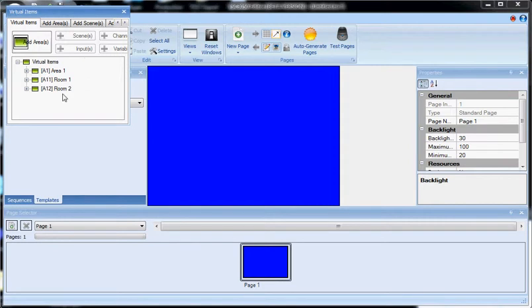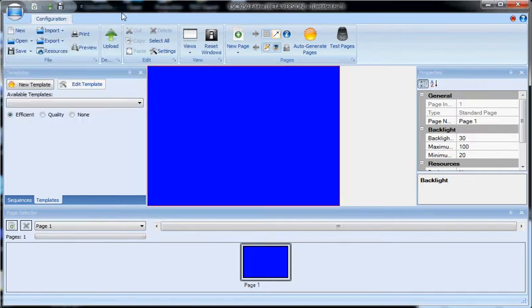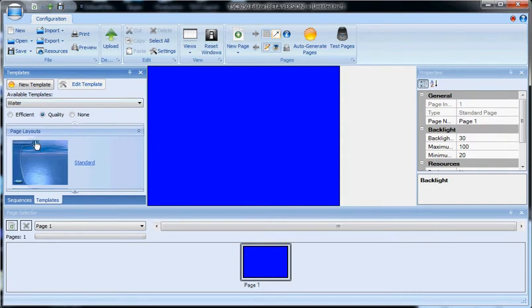So there's all the information that we had previously, including the area 1, which we're not actually going to use. So we can do away with that. We don't need that information. And all we're going to do is auto-generate the page. But before that, we've actually got to select a template that we're going to use. So we're going to use the water template, this one here.